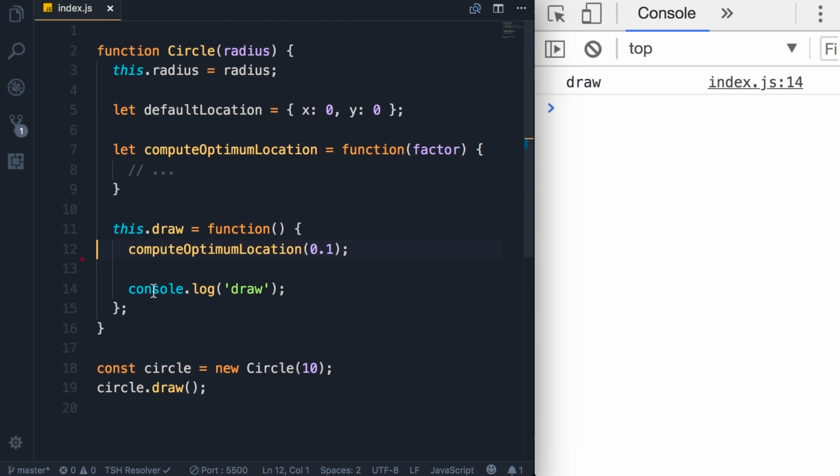So in the last lecture, we converted these two members to private members. Now, more accurately, these are not private members of the circle object because technically they are not inside of a circle object. They are local variables that we have defined inside of this circle function. But from an object-oriented point of view, we can refer to them as private members of the circle object. Now, I want to simplify the code here so we can focus on a small issue. I'm going to delete this compute function.